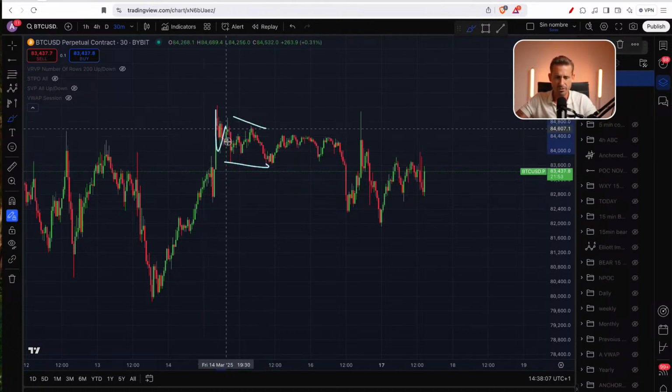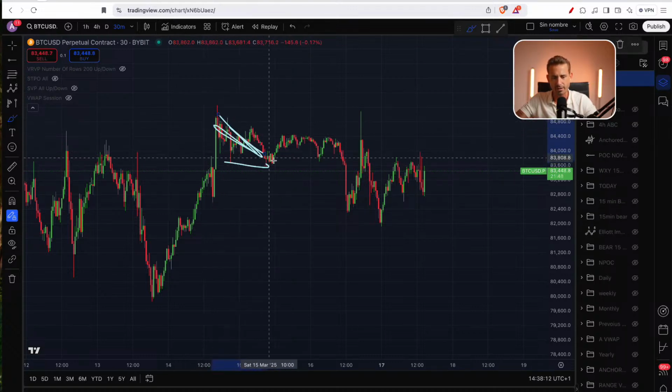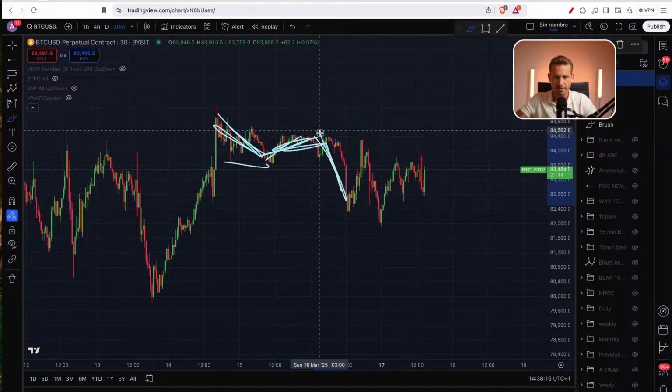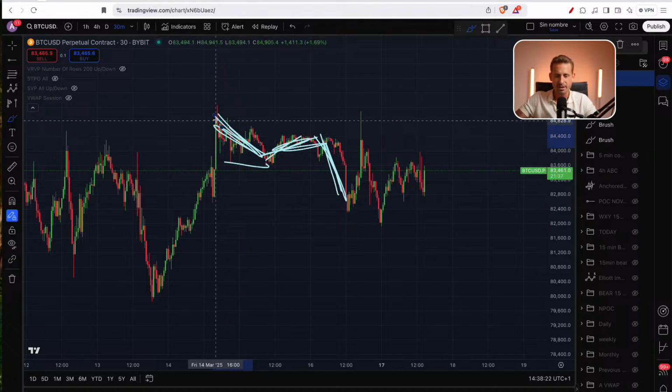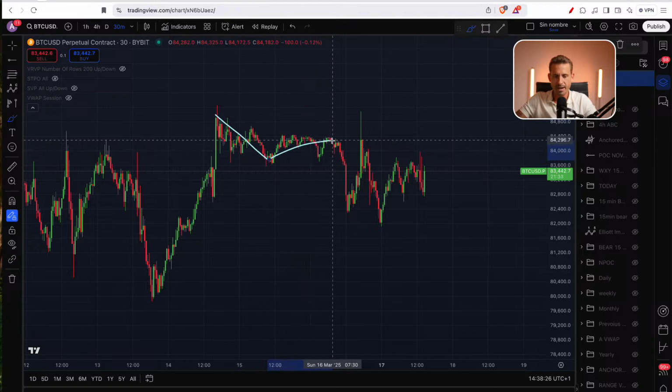You have a 1, 2, 3, 4, 5. Okay, you got a bit of a one wavy move here. Then you got your second wave right over here, and then your next wave right over here, right? Just keeping it simple, eliminating a bit of the noise on the lower time frame. Just going to keep it simple with the drawing, right? Bang, bang, bang.